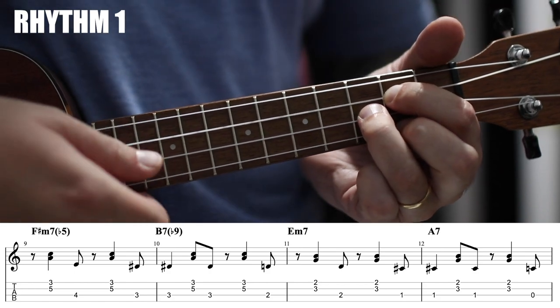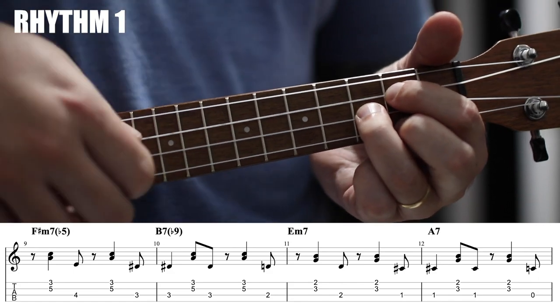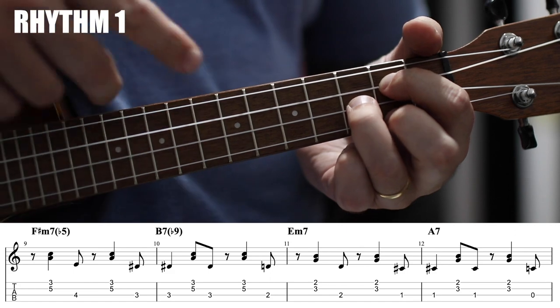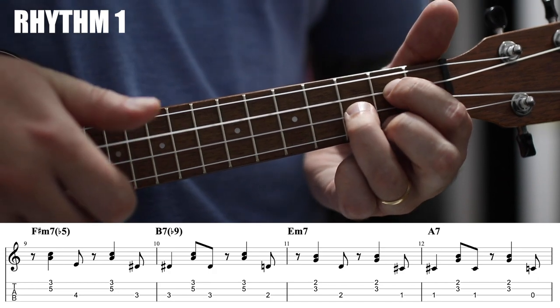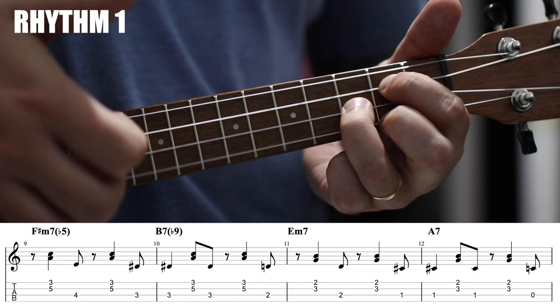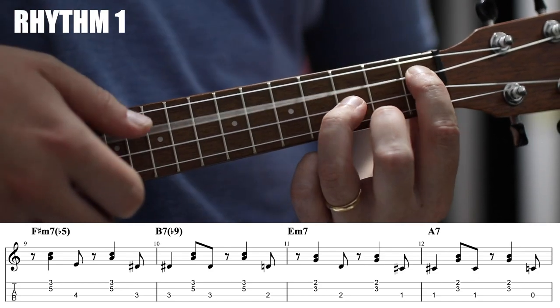So here it's an E minor seven, but the bass is playing the E, so I'm actually just gonna make a G shape. If you have a G chord here like this, but the bass is playing the E note, then it actually sounds like an E minor seven. So I'm gonna go over and on the four and, I'm gonna play the second fret of the C string, and then I'm gonna play one and two and three and four and one.